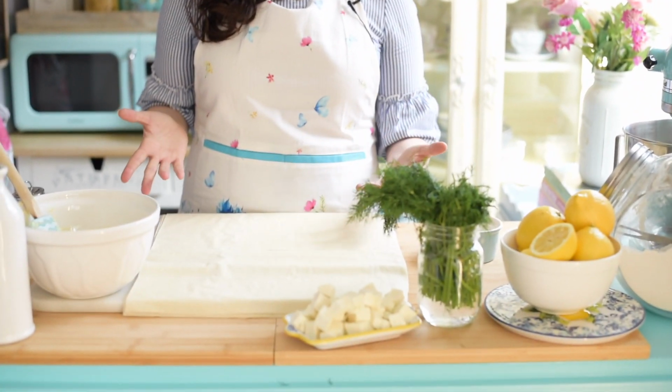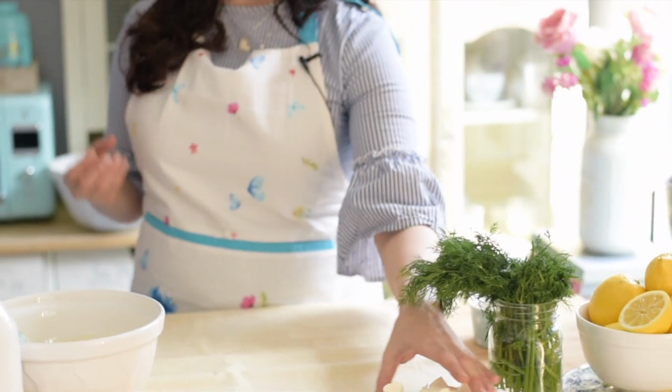So you don't have to worry about this pastry drying out because you're going to be coating it in olive oil. That's the thing about a lot of Greek pastries, is that it's not butter they're using like in France. They use olive oil, and it gives a beautiful earthy flavor to everything.